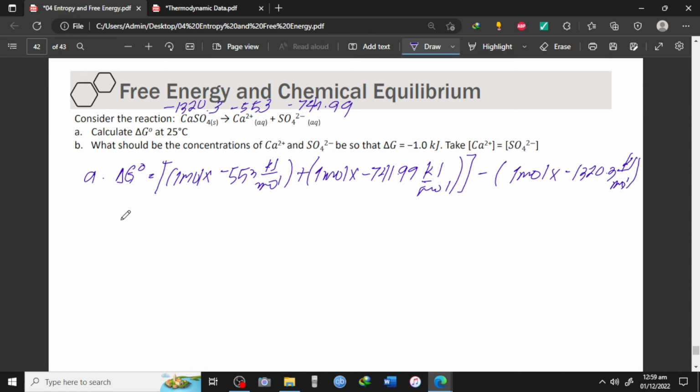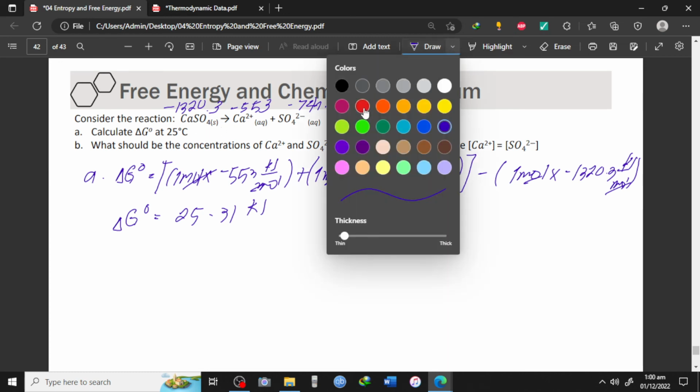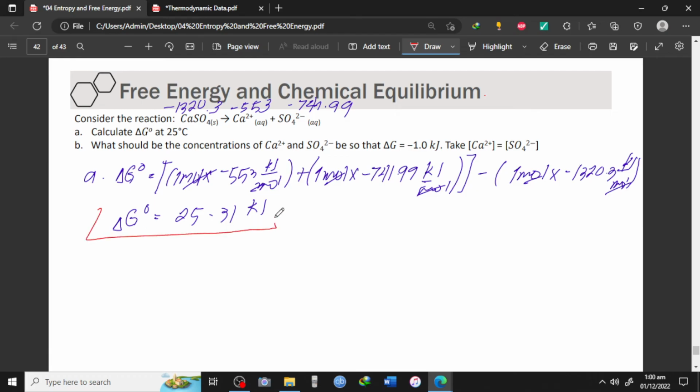Okay. Moving forward, ang sagot natin makakalculate dyan ay positive 25.31 kilojoule per mole, or kilojoule na lang kasi cancel si mole. So, ganun lang mag-calculate ng letter A. Gamitin mo lang yung product minus reactant na formula natin for standard free energy. Hindi mo naman pwede magamit yung negative RT ln of K kasi wala nang binigay na equilibrium constant. So, anyways, ito yung sagot natin for letter A.